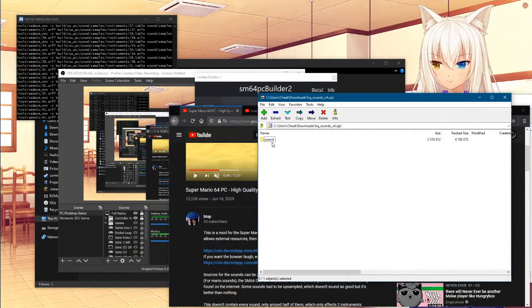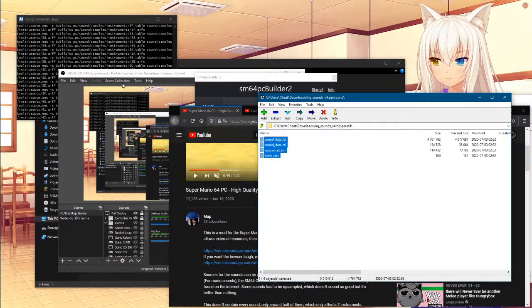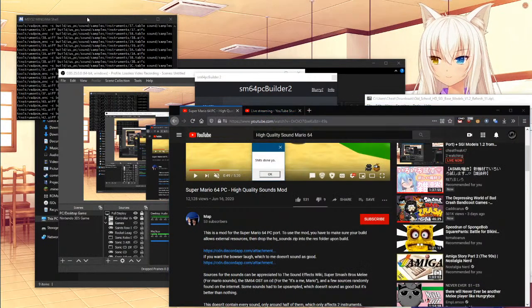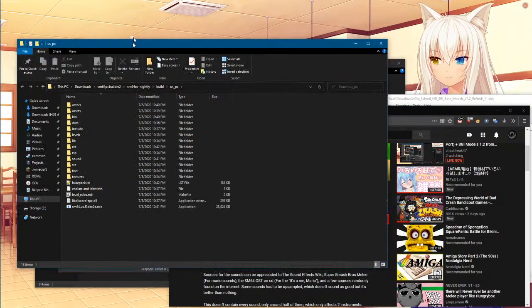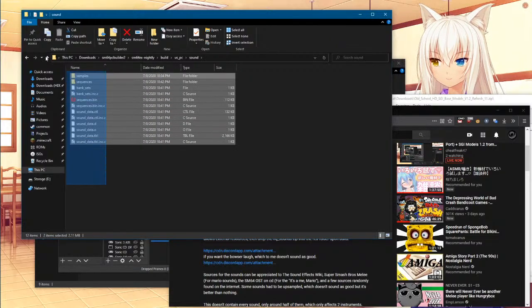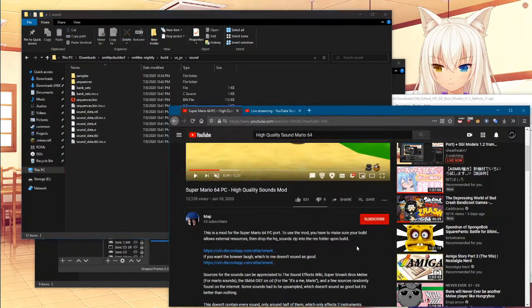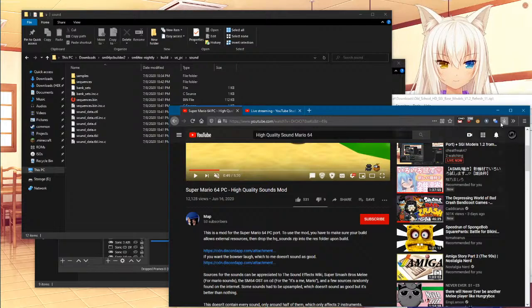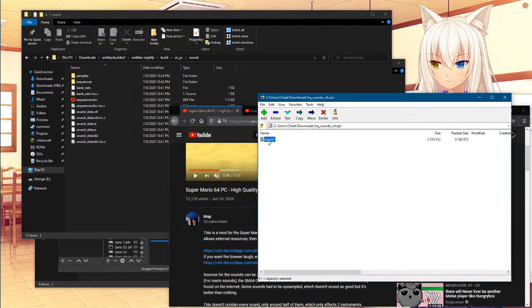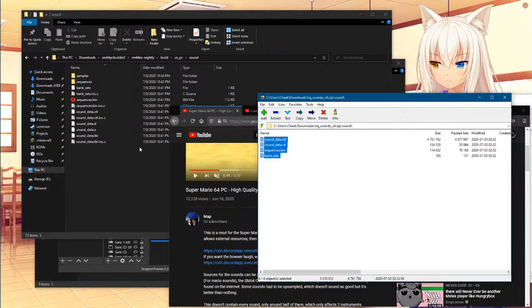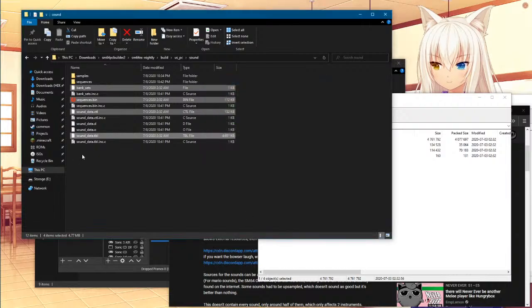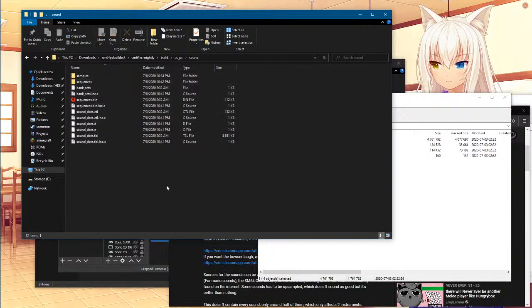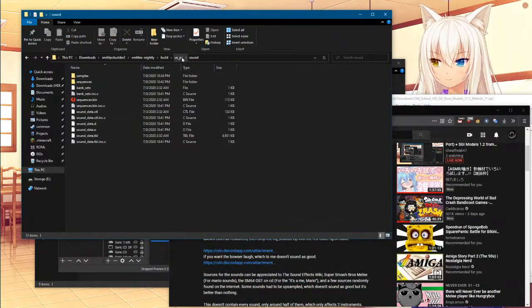And let's see. Doesn't this just drop into the build folder? Yeah, I don't even have to build it with this. I can just drop it in. Oh, the build just finished. So here's the build actually. Yeah, I could just drop the high quality sounds in if I wanted. So this is an optional step. If you want to do this, you can. Yeah, I'm gonna go ahead and do that. So yeah, that's an optional step. If you want to, you can drop in the high quality sounds mod, and you could do this post build.